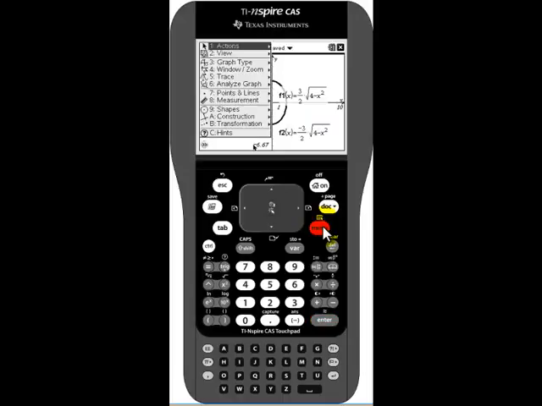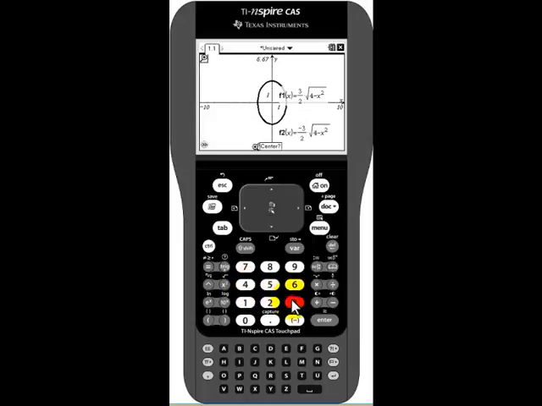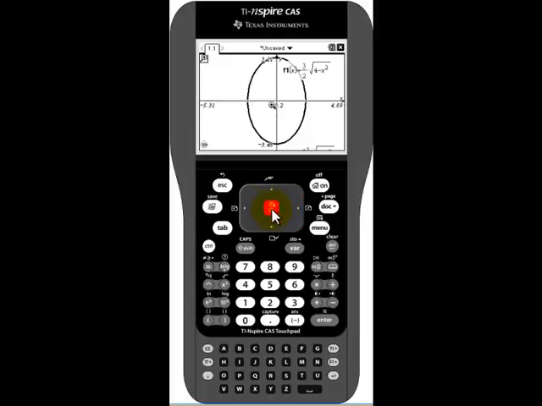So if we go to the menu command and select the window zoom, which is option 4, and then zoom in, which is option 3, it's asking us for the center, so we'll cursor up the center of our zoom, which we'll use as the center of our ellipse. Then we'll hit the navigation center key, and we have our ellipse zoomed in. You can see when it zoomed in, it changed our domain from minus 5.31 to 4.69, and our range got changed from minus 3.46 to 3, it looks like 3.2.